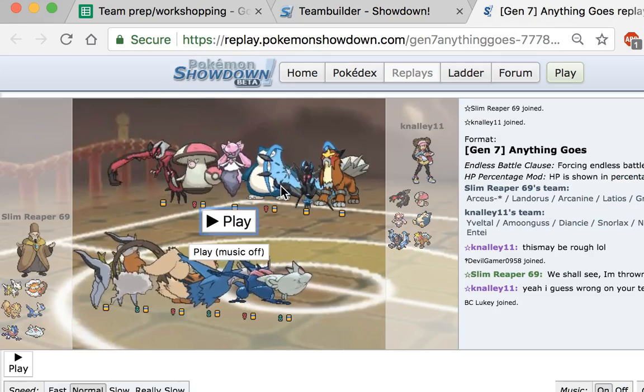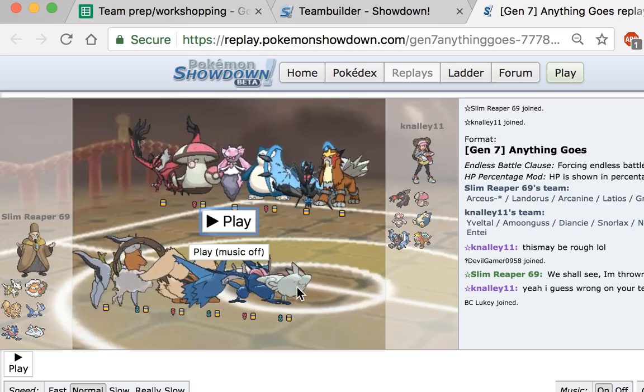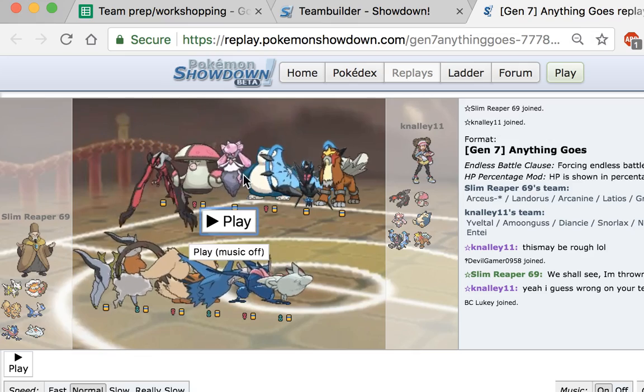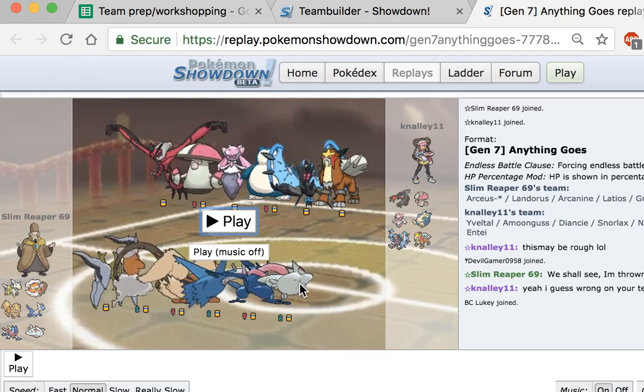So I see his team here. Didn't bring Cobalion, which kind of throws a loop in my Togekiss set, but at the same time, I figure, okay, Togekiss has a pretty good matchup here. DNC, scary for that, and maybe Snorlax, but otherwise it can just kind of click Air Slash, Thunder Wave.